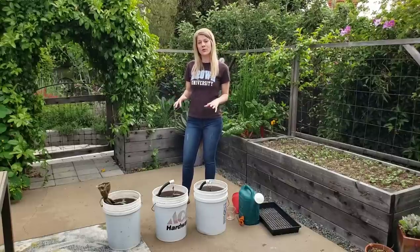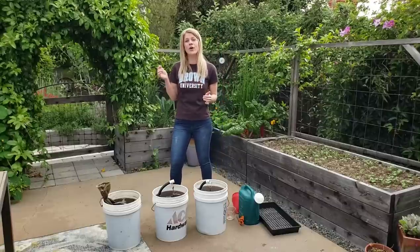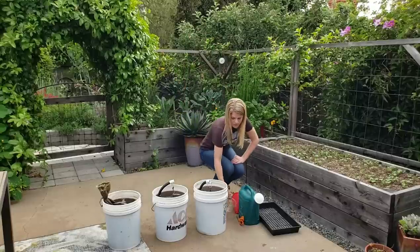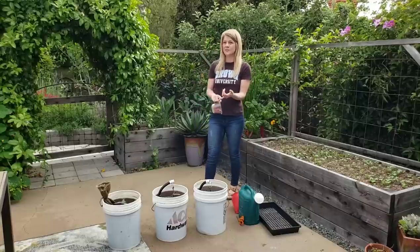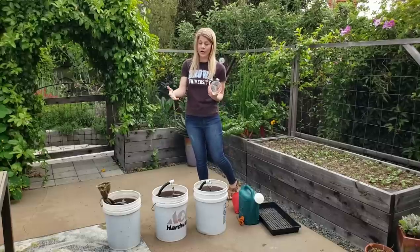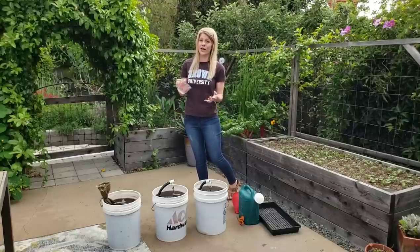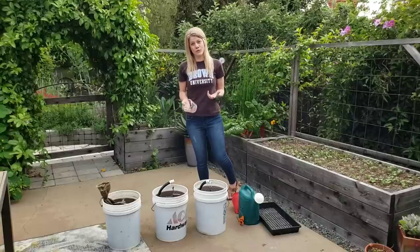One of the questions most people have is what do you do with the worm castings that are still in the tea bag. You have two options. If you're going to dump it straight into a garden bed or around the base of a tree, what we do is scoop it with a glass measuring cup onto the base of individual plants — tomatoes, squash, things like that — where you can really saturate one little root zone. Then we open the bag and dump the spent worm castings back into the compost tea, stir it around, and when we water it just goes along with it. So we're adding both the spent castings and the tea into the bed. This also works for fruit trees.